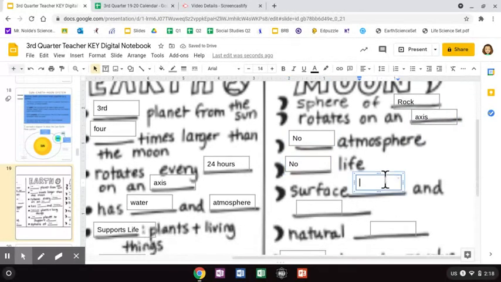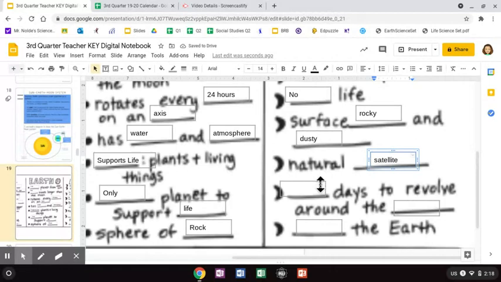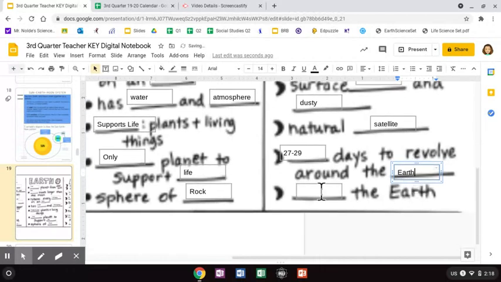The surface is rocky and dusty. So you're not going to find any plants. It is a natural satellite. A satellite is anything that orbits another object. It takes around 27, some estimates are 27 to 29 days to revolve around Earth. And it orbits the Earth.